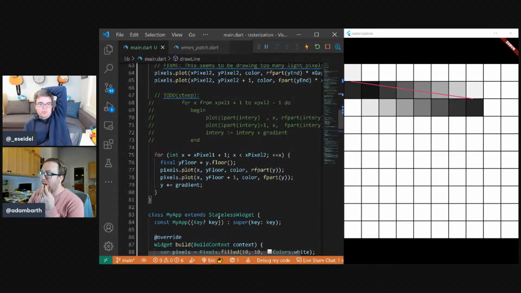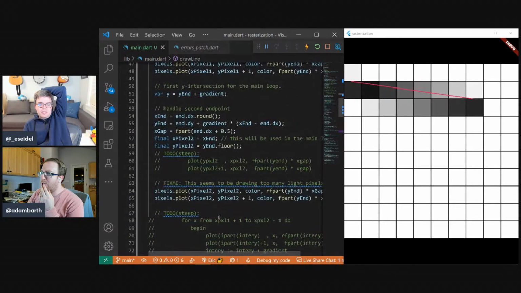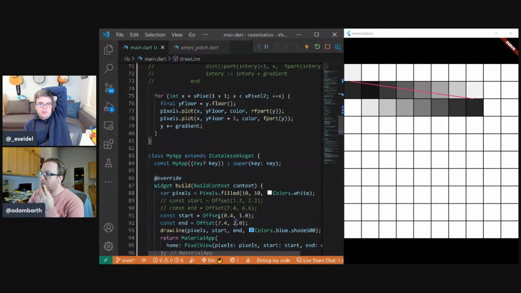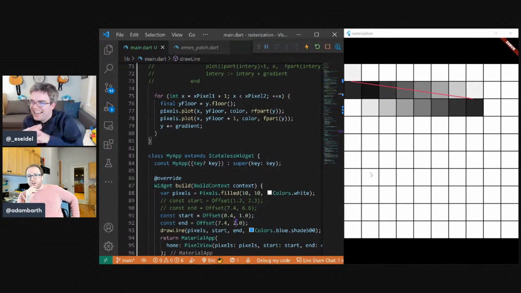suggesting the main loop is somehow starting at full darkness in a way that it shouldn't be. Like somehow it's bleeding more on this pixel here than it is on this pixel. Yeah. I'm sort of losing confidence in the Wikipedia translation. I kind of want to go back and look at the original paper or whatever, or maybe just some other implementation to see.